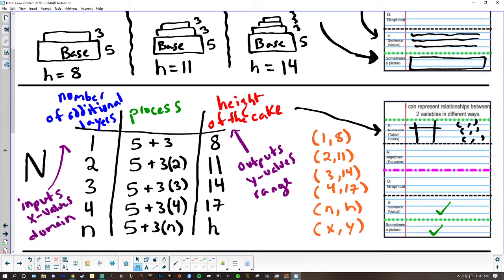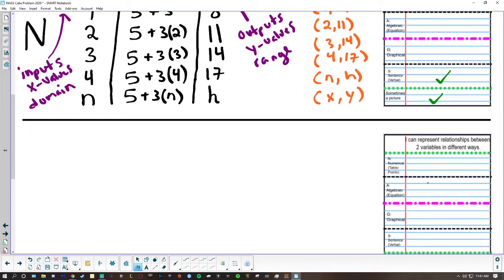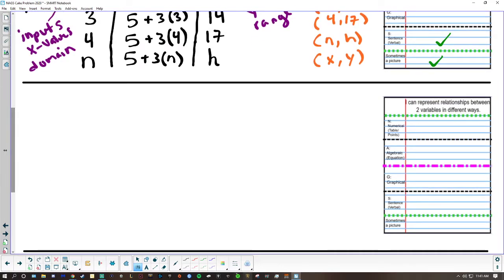Okay, so pause the video and make sure you write everything that I have on my screen in your N box. Okay, so you've written down all of this under N. So we're going to move on to our next box, which is A. So we've done S, we've drawn the picture, we've done N. So next, we're going to do A.